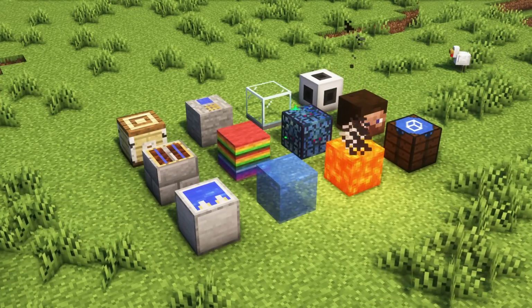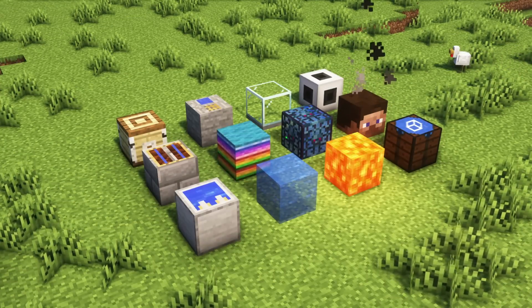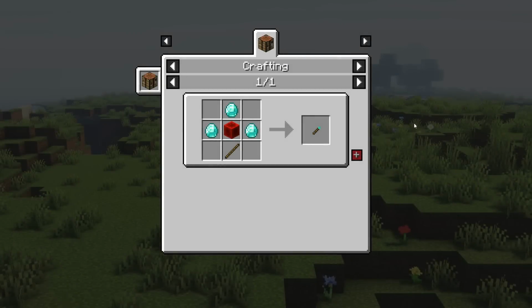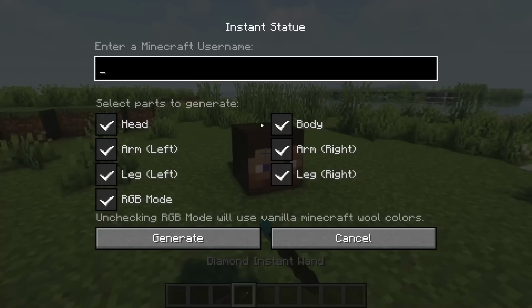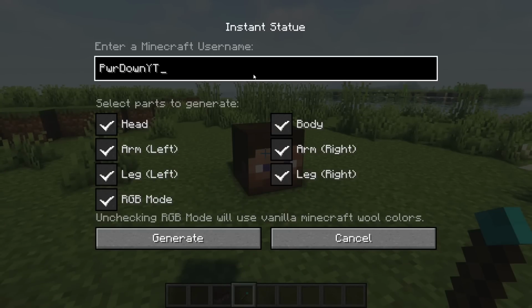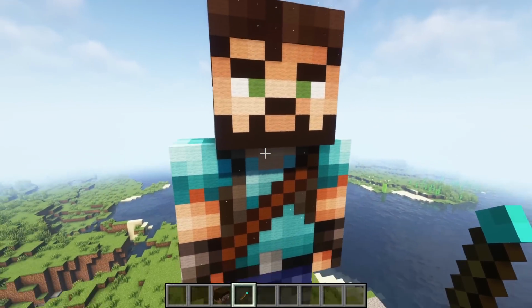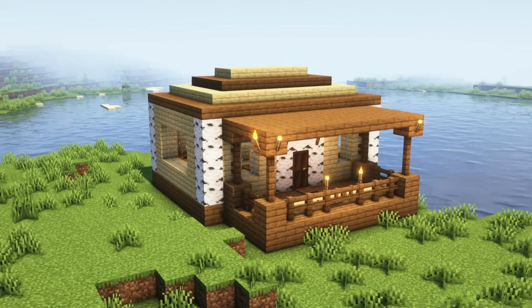Instant Blocks adds some new craftable blocks, which can be used to instantly spawn some different structures. To use the mod, you need to craft an instant wand, which there are different tiers of. Then you can go ahead and craft instant structures like a house, glass dome, mining ladder, farm, and more. You're even able to add your own schematic files so that they can be spawned into the world too. When you interact with the instant block with a wand, the structure will be created.